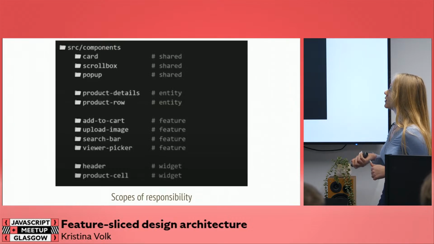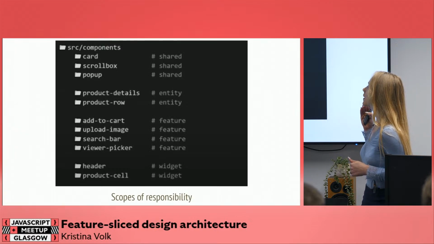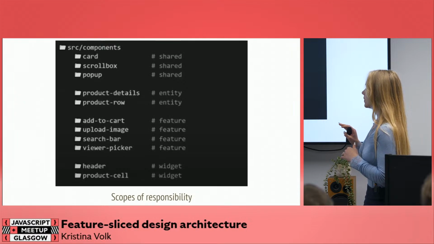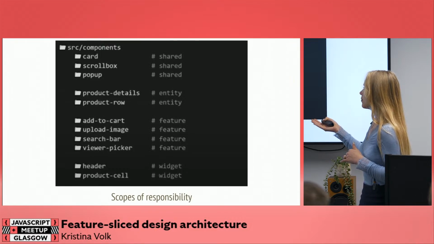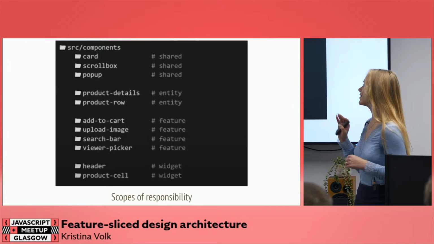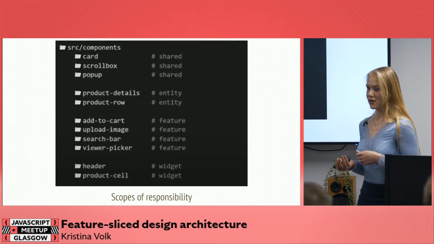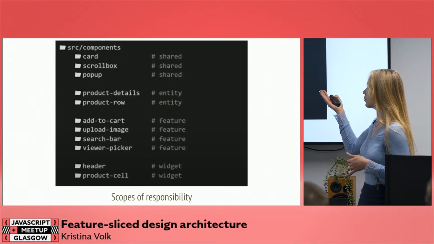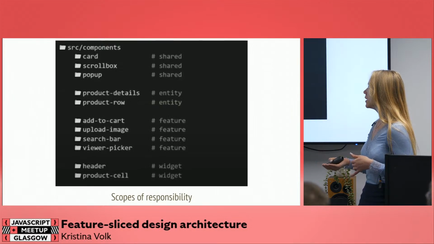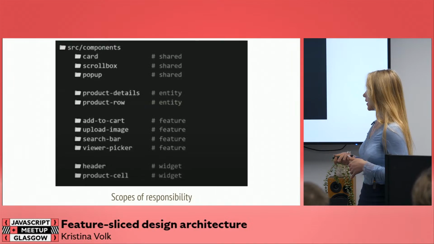When we open our favorite components folder, we can see different components. But if you zoom in, you notice that the header, for example, is very different from something like add to cart, in terms of the level of complexity. The header is a very dumb component, but add to cart is complicated and has lots of logic inside. So we can finally divide our components not only by their type, but also by their level of complexity.